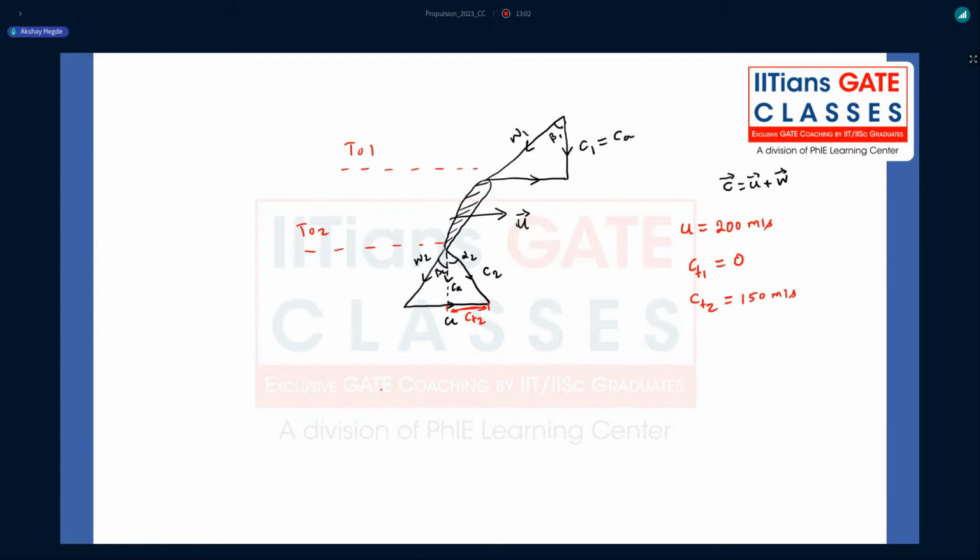So again, taking help from thermodynamics, that is the steady flow energy equation or the first law applied to the flow process. Work done can be shown to be U times CT2 minus CT1, right? So now you see work done can be represented as Cp times T02 minus T01 in a stage, equal to U times CT2. Why only CT2? Because CT1 is 0.